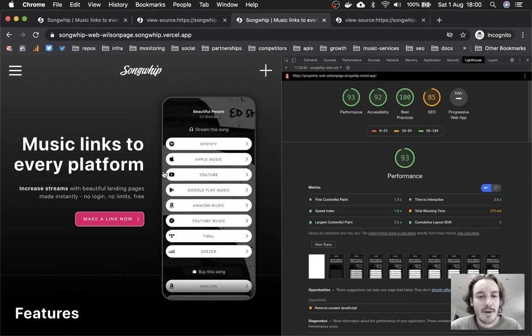So this is the Songwhip homepage, the current development build that I'm working on. And this is the main image here, this product shot of what the app looks like. Previously, the way I was loading this was just an image tag. And what I really wanted was this nice fade in. I don't like the way images on most websites jank in or progressively load and make it look like a clunky site rather than an app. I want this polished feel across the app, especially on the marketing page.